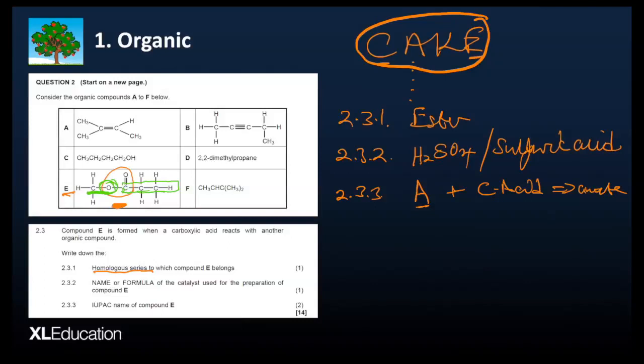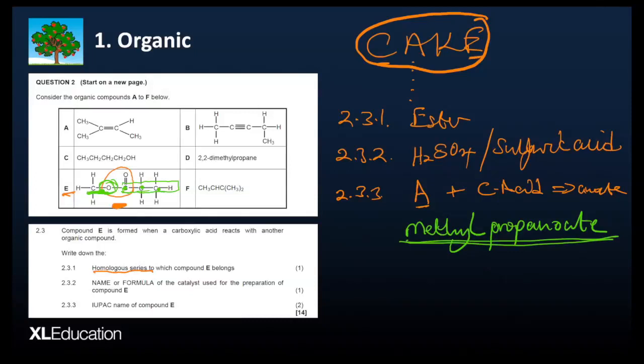So which alcohol is it that is having one carbon? The alcohol with one carbon, we call that one methyl. Fine. And the carboxylic acid with 1, 2, 3 carbons, that is propanoate. So methyl propanoate gives us the IUPAC name of compound E, which is our ester.